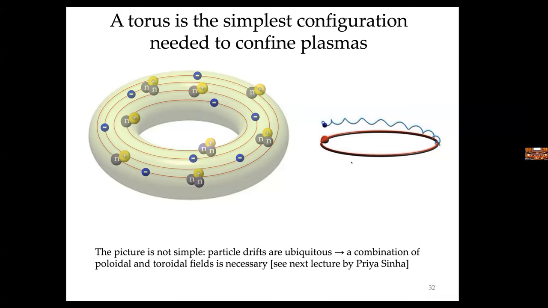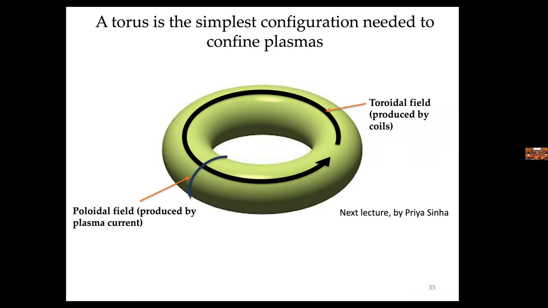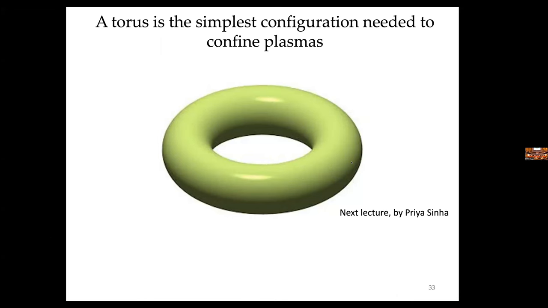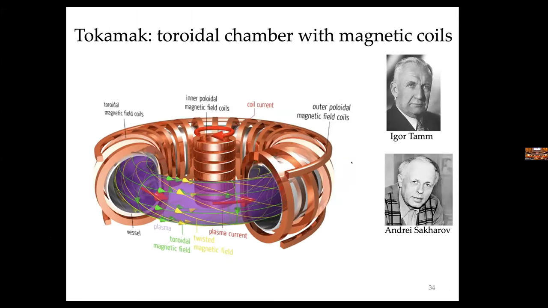However it's more complicated than that — this motivates the next talk by Priya Sinha. Particles in a real torus not only spiral around the magnetic field, they also drift away from the magnetic field lines, which is a problem. The solution — a little spoiler — is to consider a torus in which the magnetic fields are not only circular but helical: that's a result of the toroidal field along the long way around the torus and a poloidal field along the short way. The combination gives a helical field with magnetic surfaces, so particles don't drift off those surfaces.